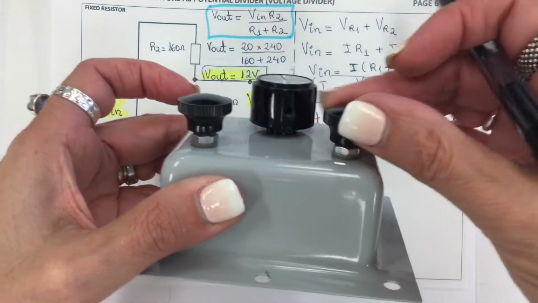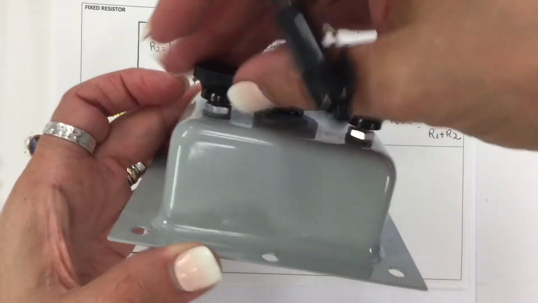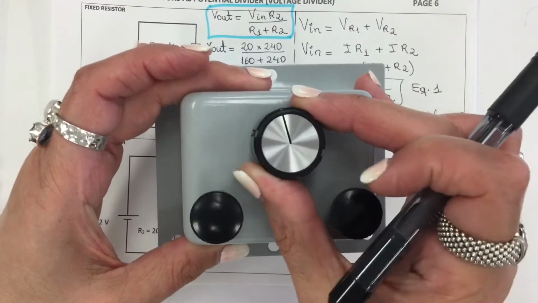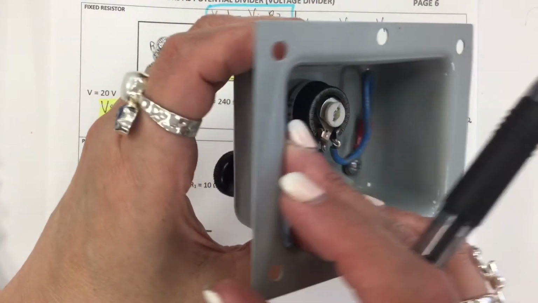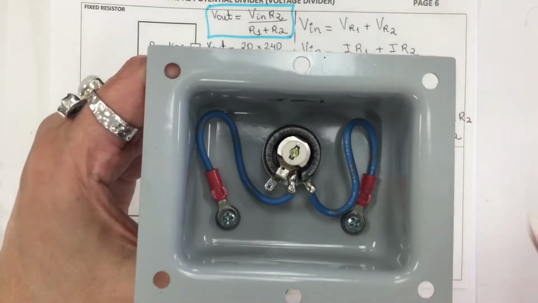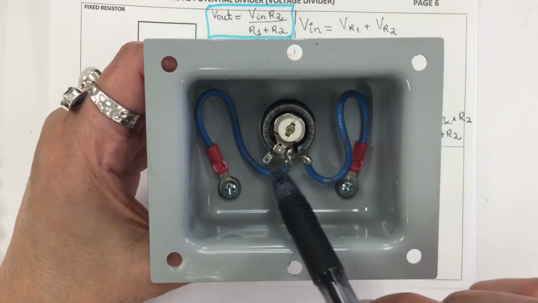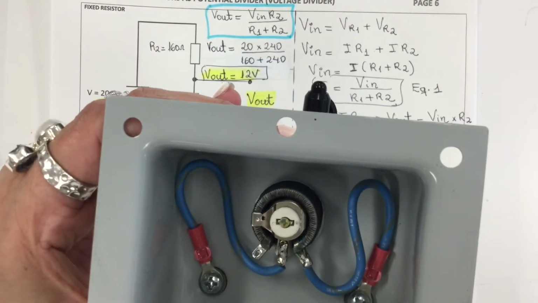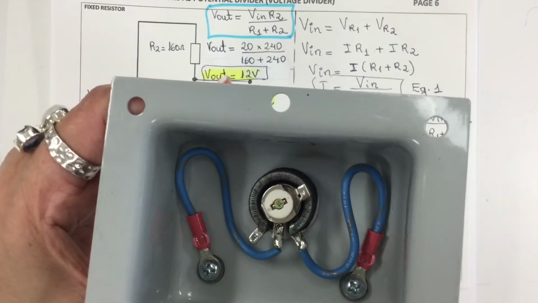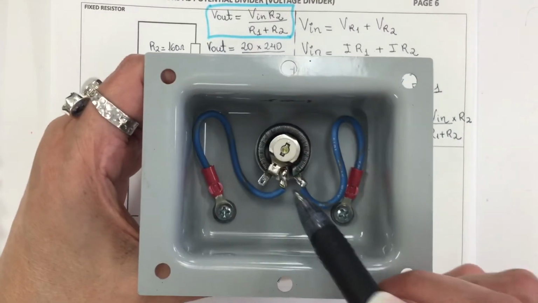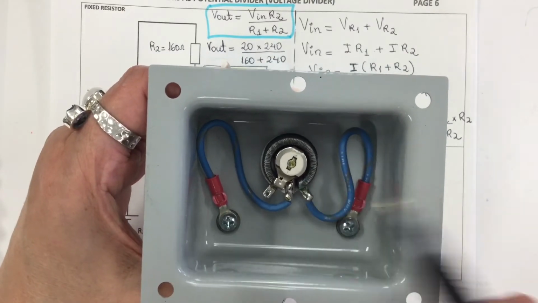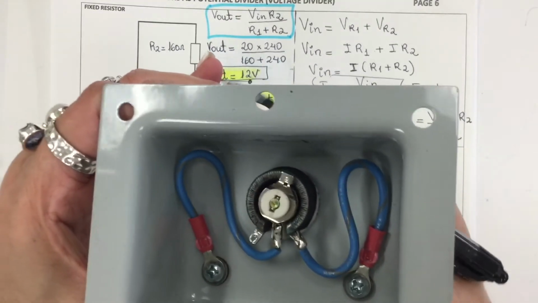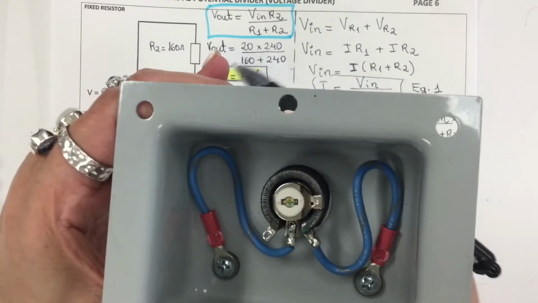I have these two screws here where I can connect the wire and make sure they're tight, and control the resistance through this knob. Now I'm going to flip this potentiometer to see what is inside. So as you see here, it has 3 terminals, 1, 2, and 3. And this knob changes the resistance between the middle terminal and either one of the outer terminals. In this case, it's connected to this outer terminal here. So this resistance can change from the minimal value up to the maximal value on this potentiometer.